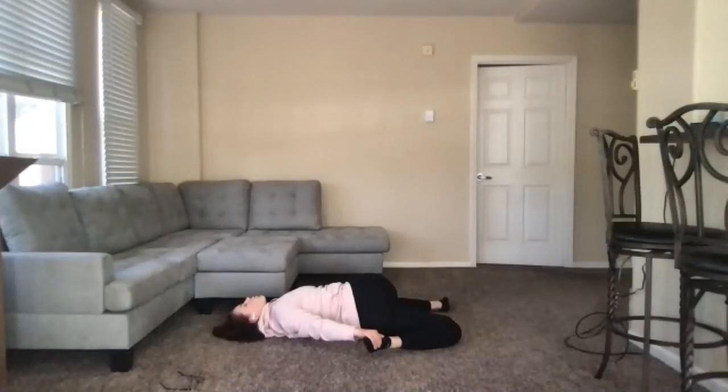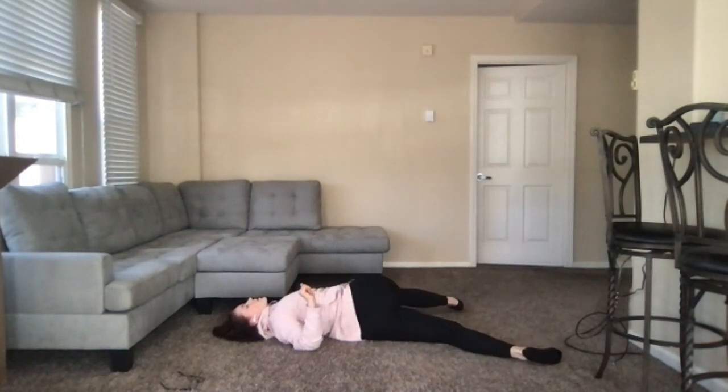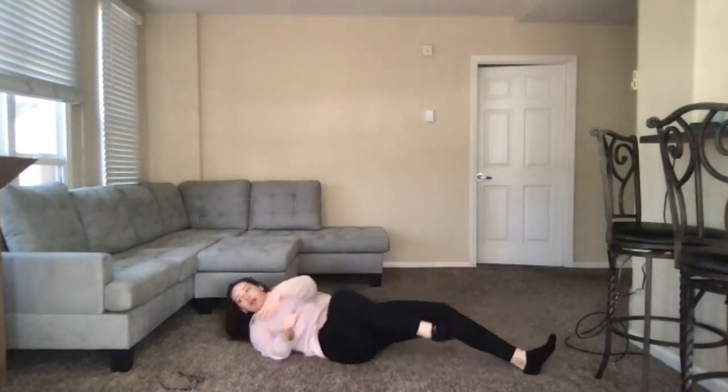And let's go ahead and do one more big inhale here. And slowly exhale. We're going to gently release out of that stretch. We can turn onto our sides and onto the hands and knees and to seated, kneeling, or standing, however you would like to end this stretch break.